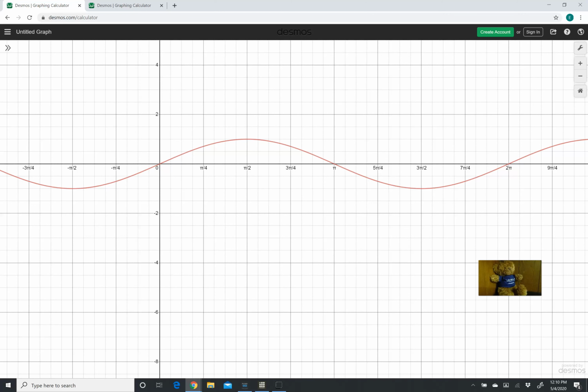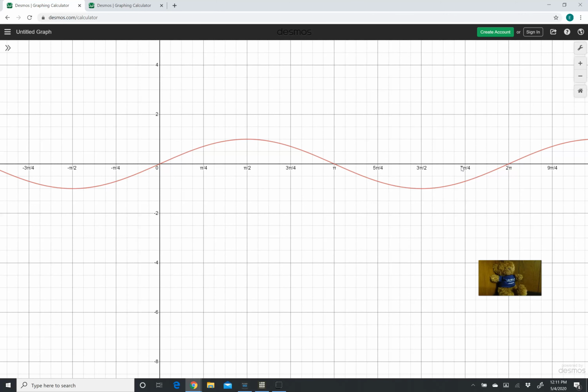So these are waves. We have waves all over the world, right? We have ocean waves, we have microwaves, we have radio waves, all different kinds of waves. We have sound waves. So when we transform a trigonometric graph like sine or cosine, it is exactly the same as when we change sounds. The height of the graph is equivalent to the loudness of the sound. Is it a very loud sound or is it a very soft sound?